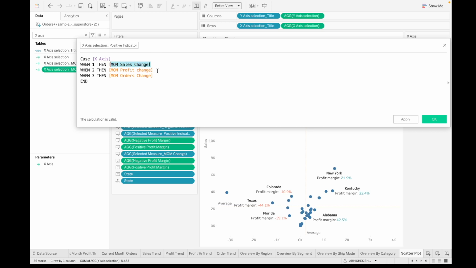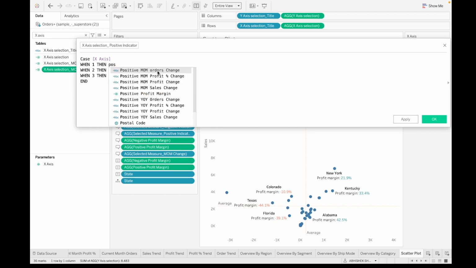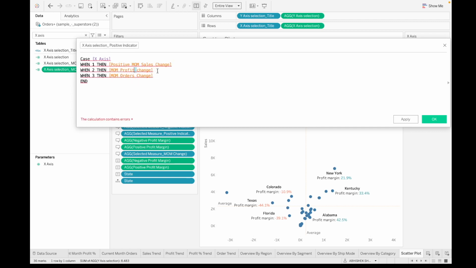So here will be positive MOM sales change. Here it will be positive MOM profit change, positive MOM orders change.